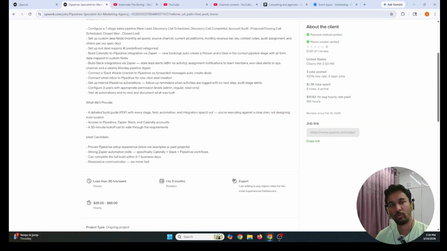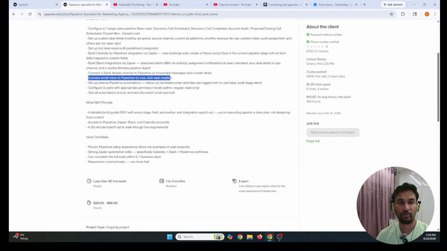So if a lead using this criteria goes stale, you want to send a notification on Slack. That can be done. Assignment notifications to team members, won deal alerts to ops channel, and a weekly Monday pipeline digest. Connect a Slack leads channel to Pipedrive, so forward messages to create deals.